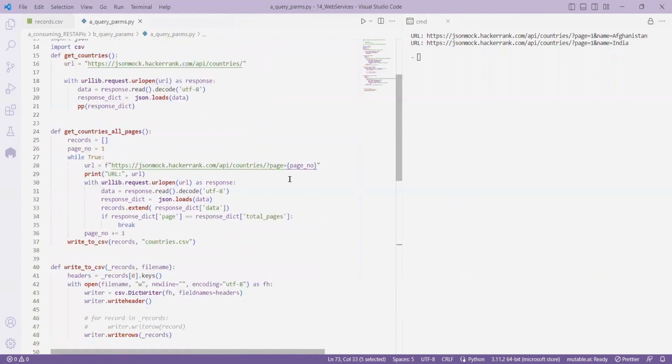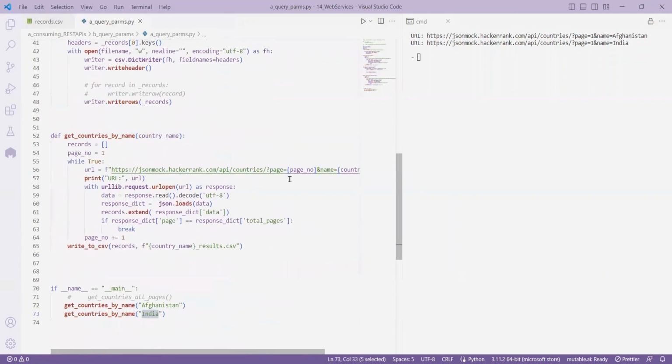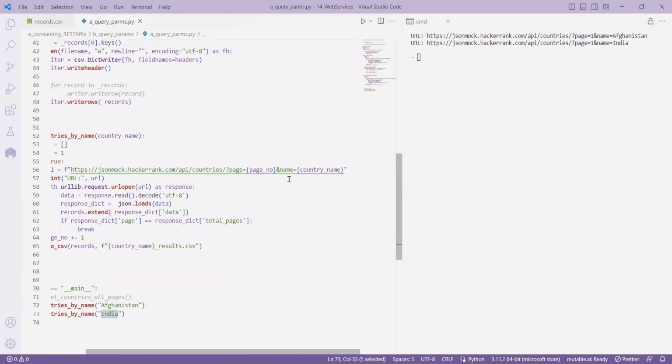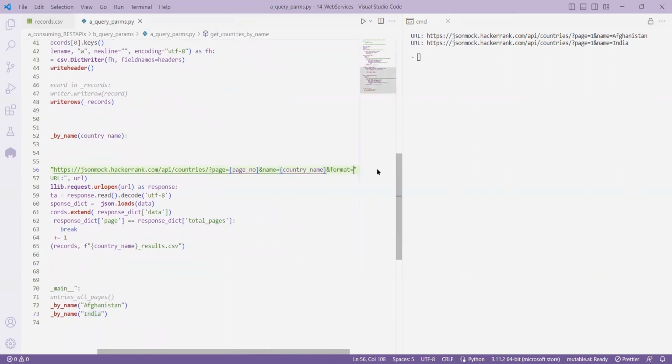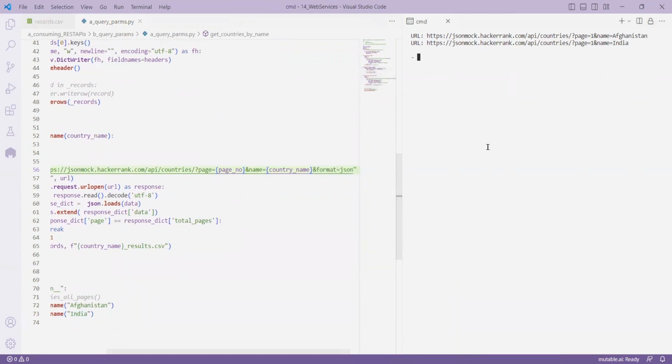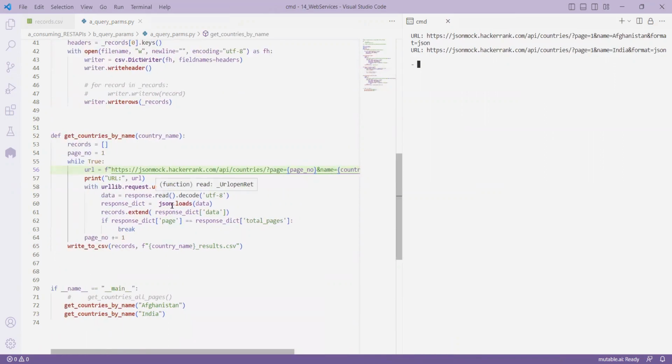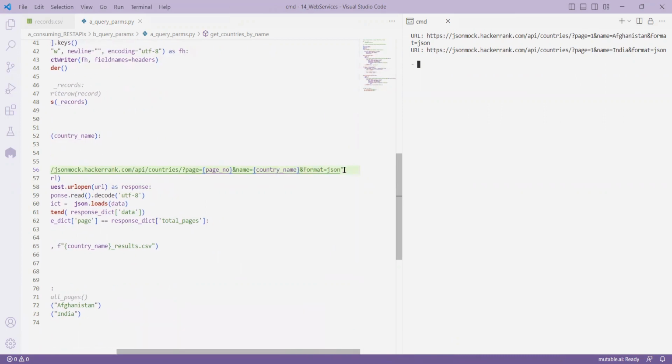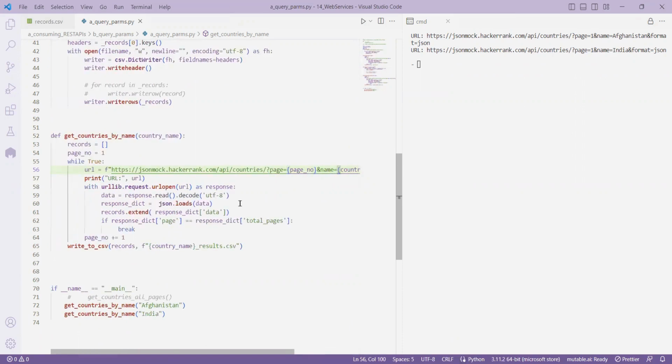Right now we are getting everything as CSV, right? Some people will give a format parameter, like format is equal to JSON. I don't know whether this API is designed like that. If you get it, you get it; if you don't have it, you don't. I think they don't have it, that's the reason we didn't have it. If they support CSV, we get it.